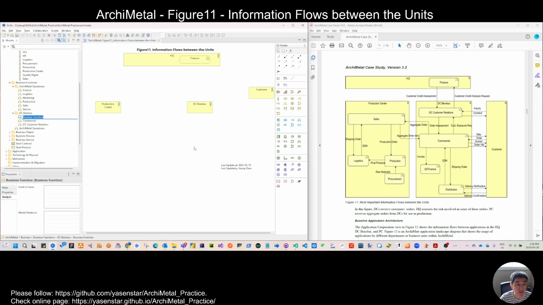In the DC, we have the local finance and the distribution.